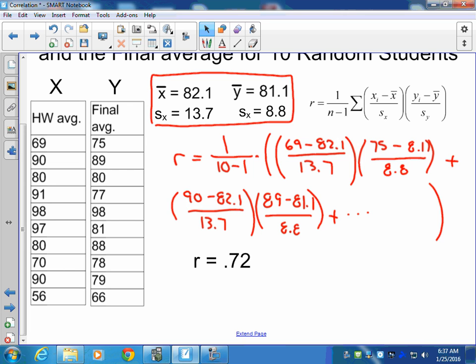And in a couple slides here, I'll show you how we can get this R value on the calculator. But like I said, a very labor-intensive calculation if you have to do it by hand. Make sure that you know the formula is given to you on the formula sheet. So you have the calculation there, and then it's just a matter of plugging in the values and being able to use it.